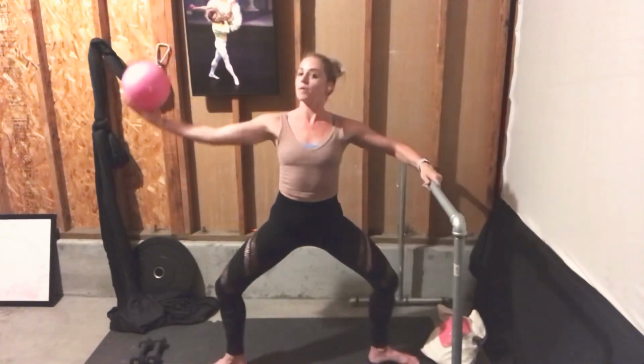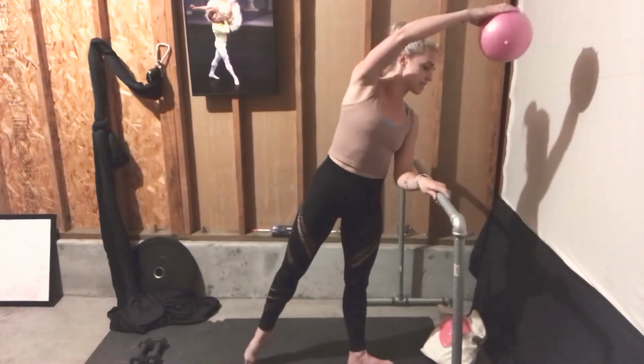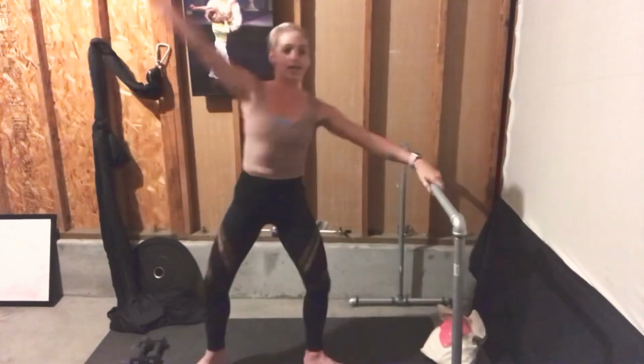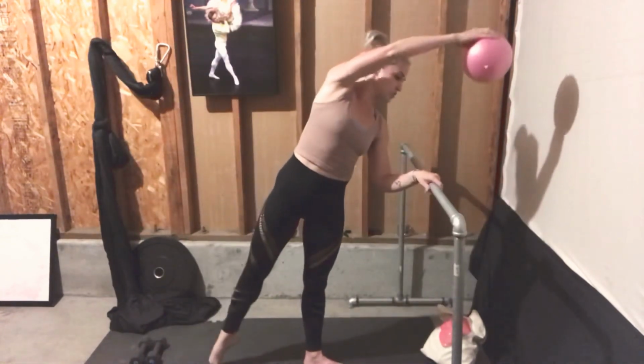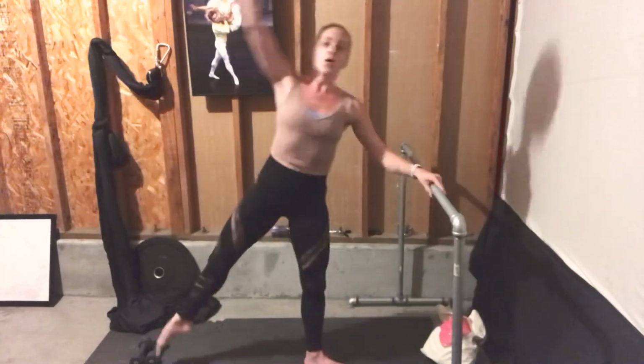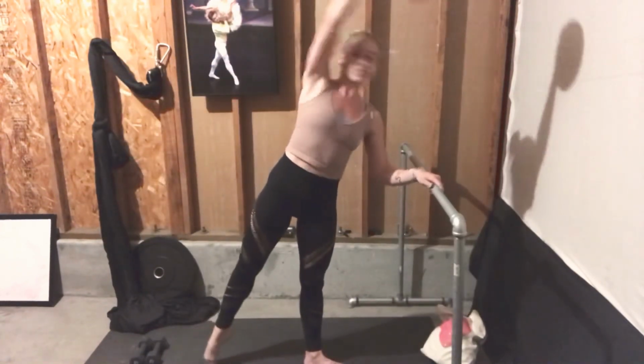8, 7, 6, 5, 4, 3, 2, 1. Open back to a big second position. We're gonna do a generous plie, tendu lean to the side. Big generous grand plie, tendu lean in. Plie, tendu lean. Use the strength of the foot, point through the foot. Really use that side body and reach to the side.